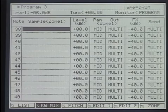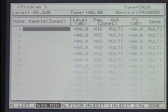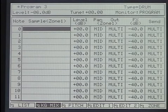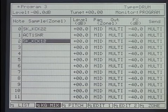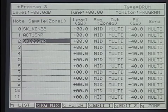Now here I have a new program. As you can see, we already have a key group written into this program. I can pick whatever sound I want or whatever sample I like to put into the program. And each one of these samples corresponds to its level, panning, output, the effects, amount of dBs, and the send to which effect. So you can add your samples to your program.